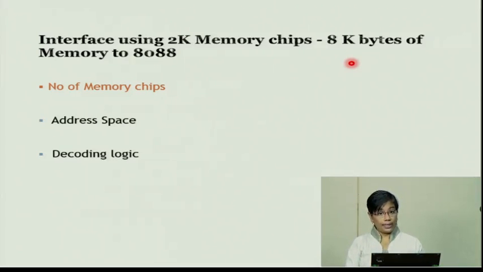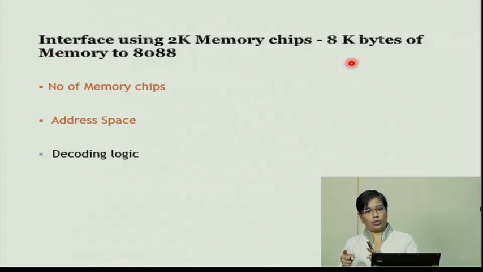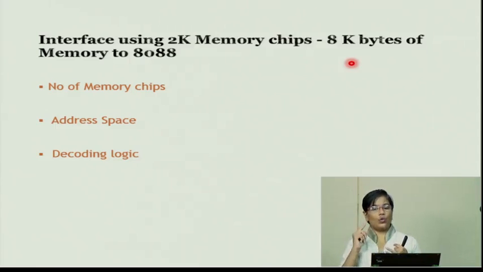You are going to decide on the memory mapping, or what is going to be the address that is allocated to each chip, what is called the address space. So what are going to be the set of addresses which are going to be given to each memory chip, and you're also going to design the decoding logic which will be used for selecting these chips. So any interfacing would require that you decide on the number of memory chips. You have to say what address is going to be allotted to which particular memory chip, and then according to the addresses allocated, you also have to design the decoding logic.